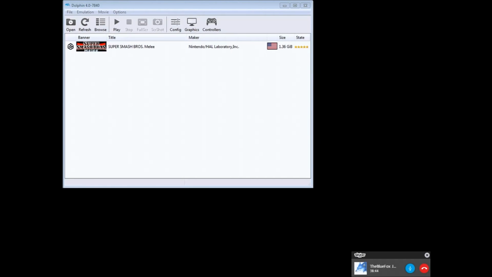Oh, do you have the NetPlay thing checked? Configure. Make sure you have that checked. You gotta right click and go to properties. NetPlay community settings is on, yeah. It's checked? Okay. That's the only thing you have checked, right? Scroll through. That's the only thing I have checked.